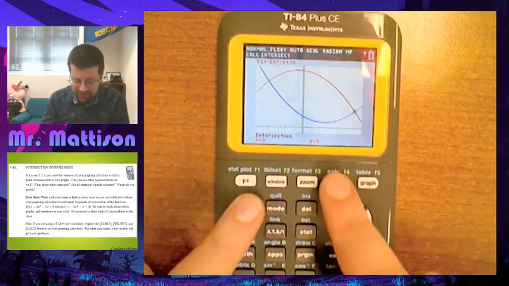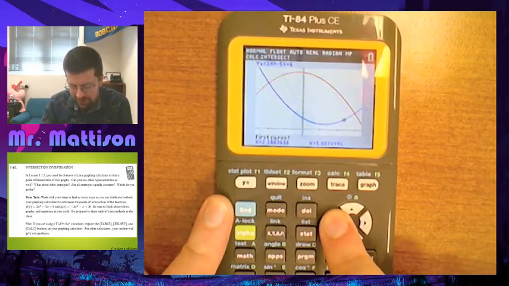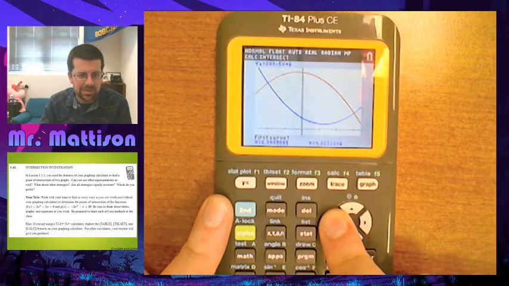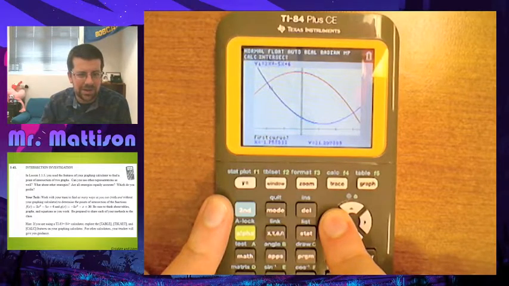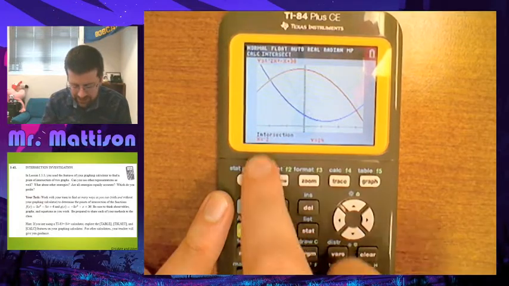Now I can do that exact same thing, calculate the intersection of the other one. I typically just move my cursor over to it first, and then I hit enter just 3 times in a row, because it says first curve, second curve, and then guess. So as long as you're close, you can just hit enter 3 times and you're done. 1, 2, 3, and then there it is at negative 2.39.